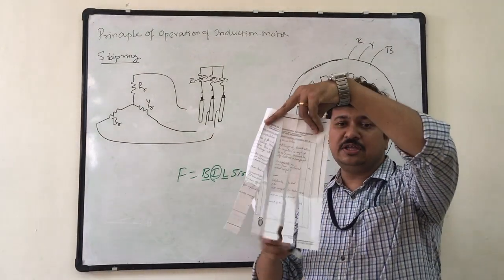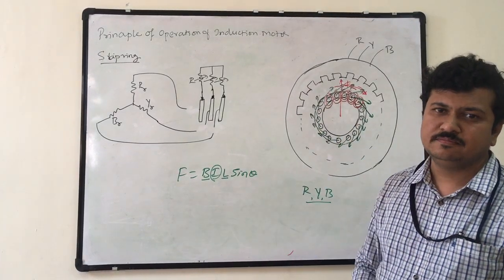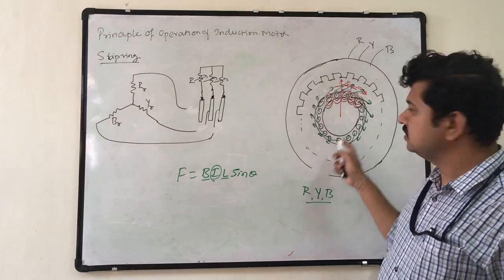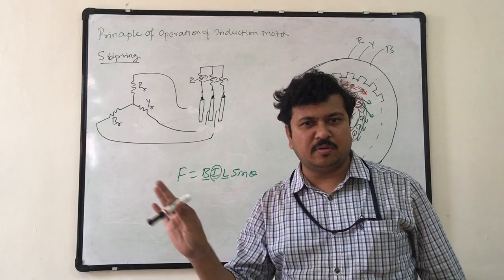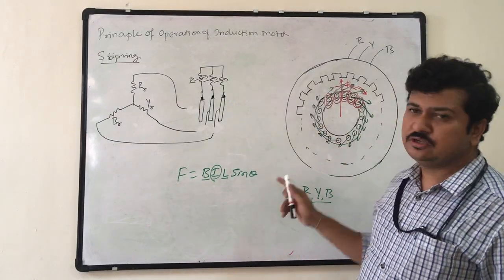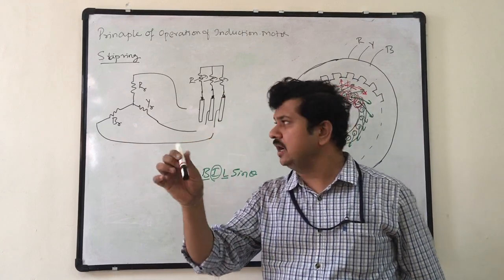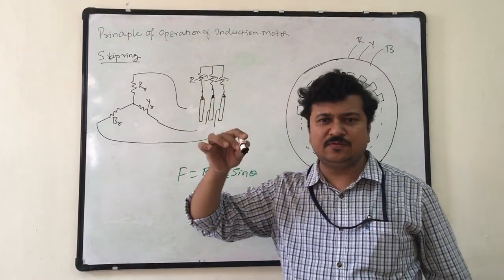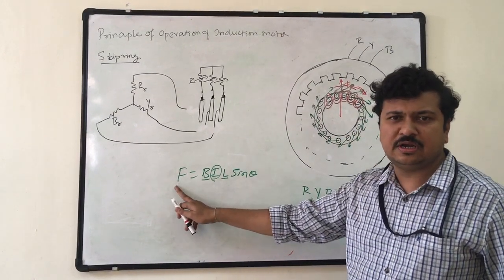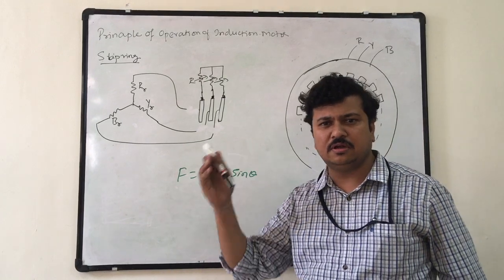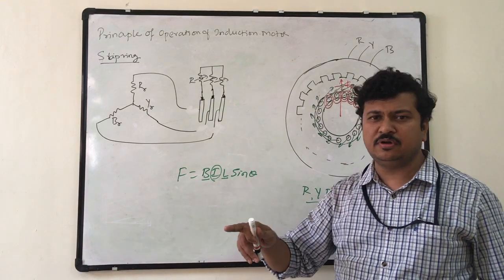If magnetic field is not rotating, then this induction motor will not operate. If the magnetic field produced is not rotating, then induction motor will never operate. Because the magnetic field is rotating, there is an EMF induced in this conductor. Because EMF is induced in this conductor and the rotor is shorted, the current is flown in this conductor. Because current is flown in this conductor, force is produced on this conductor tangentially, and the effect is the torque production. So this torque produced or the force produced has to oppose its main cause.